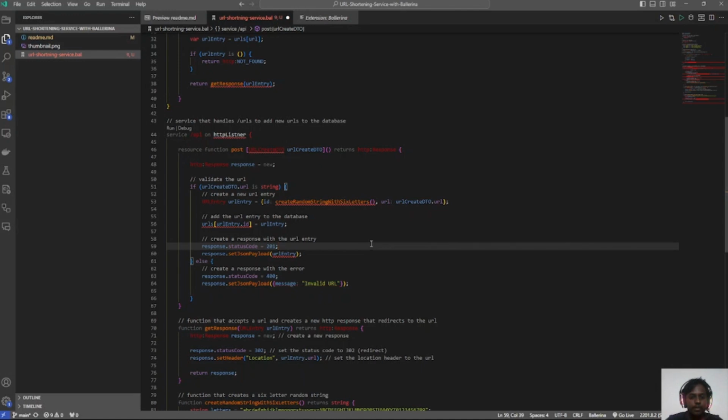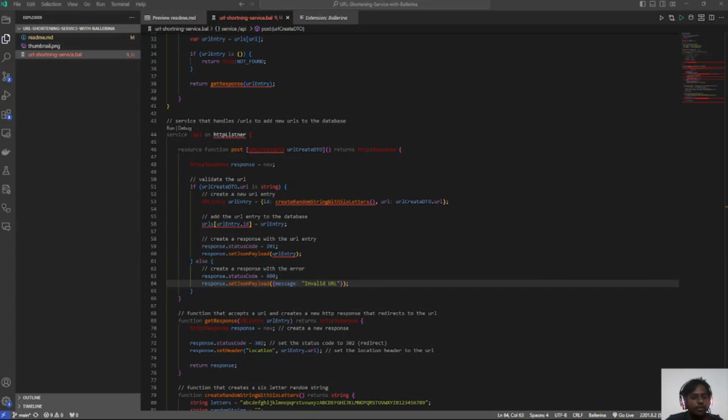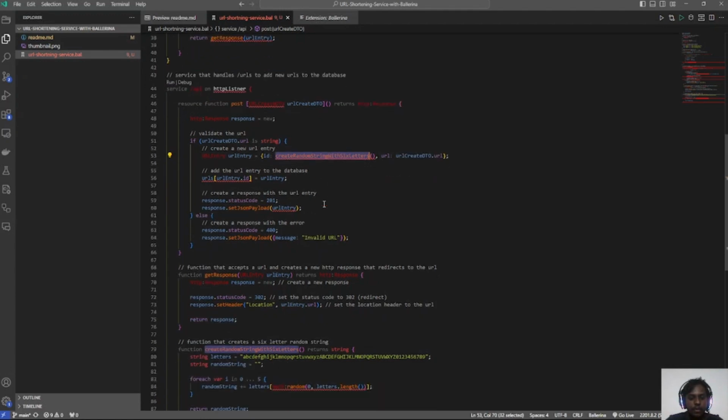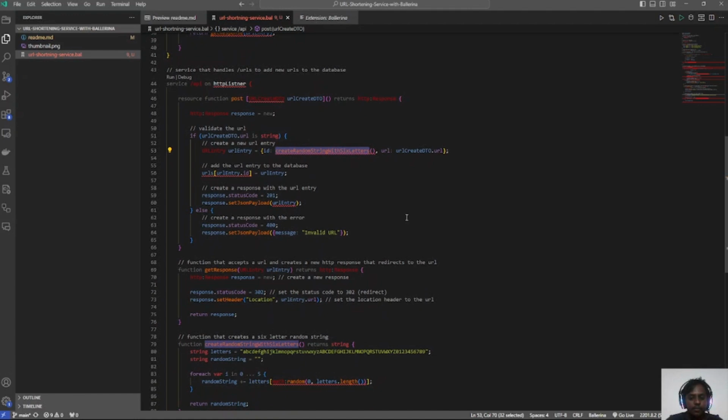Okay, so we have set up that error handling. Another thing I would validate is whether this URL is a correct URL before saving to the database. Before creating a new URL entry, first I'm going to check whether this is correct.